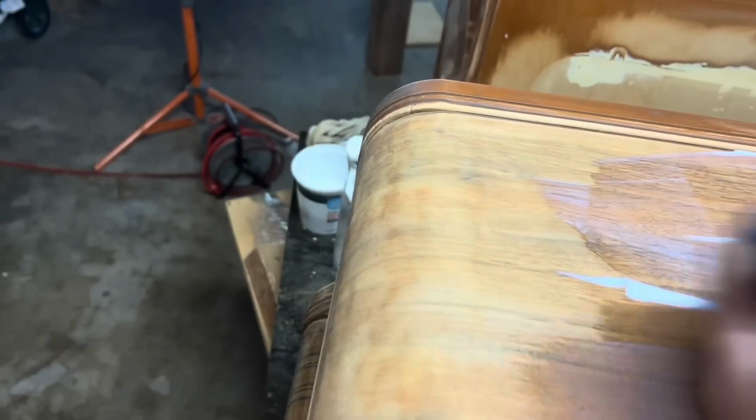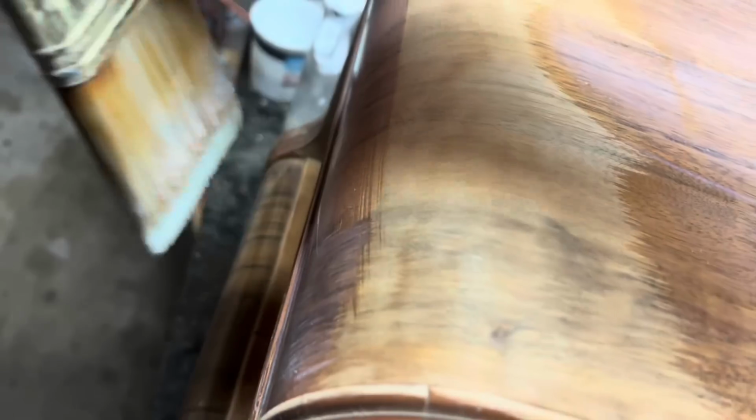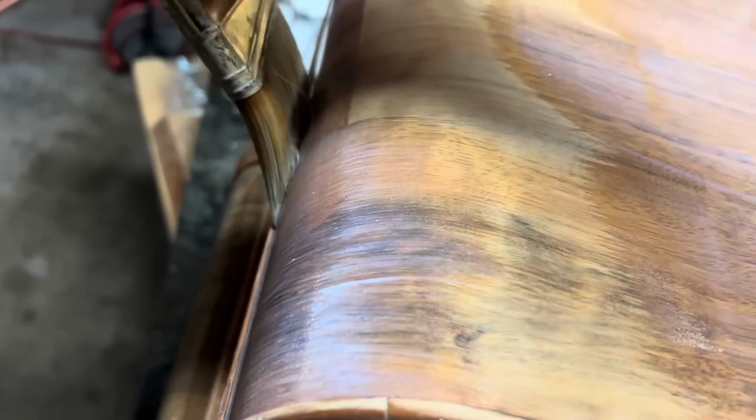I actually ended up taping, and I know you guys know that I do not love taping, but this was a really easy tape job and it just made my life easier overall when I was trying to get the black on there.